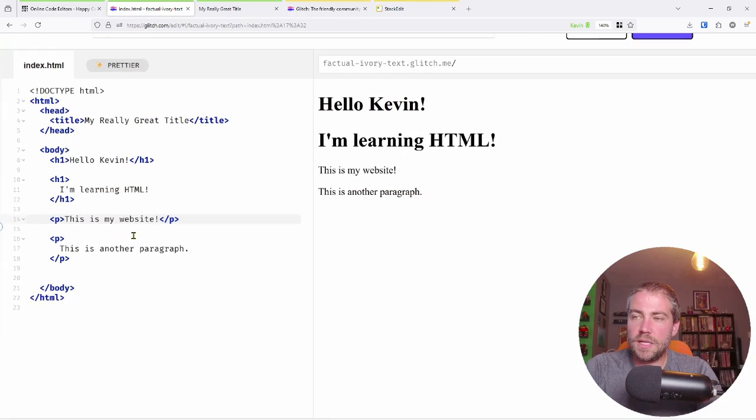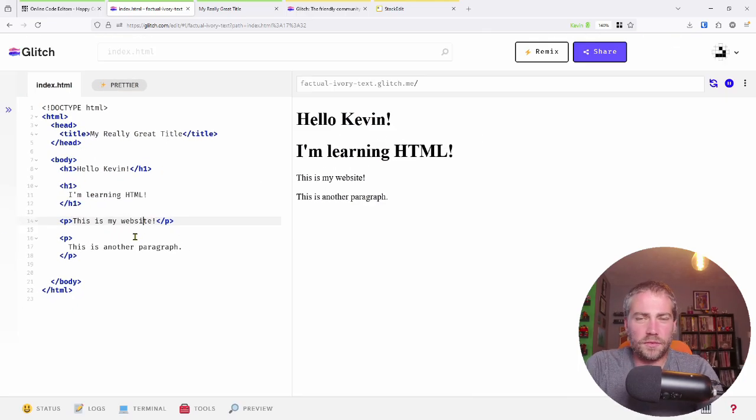Okay, so from here, I went through a few tags, just the starter tags that I provided in the template itself, but the rest of the class really is going to be finding other things that you can do and then pulling them into your project. So I am not encouraging you to memorize a bunch of HTML tags. I don't think that's a great use of your time. Instead, what I encourage you to do is find ways to look them up.